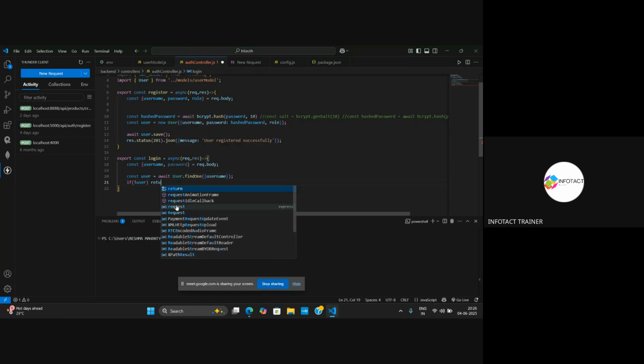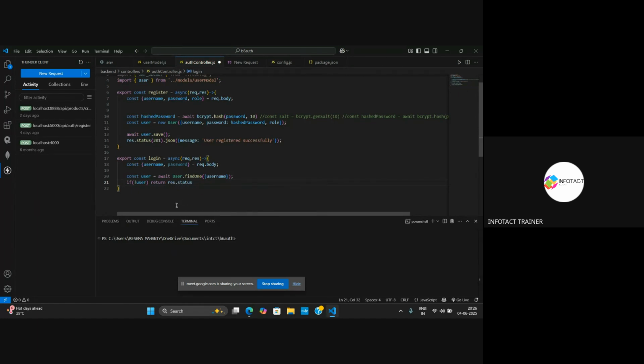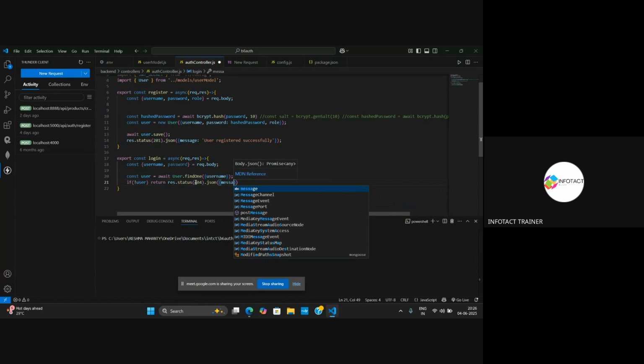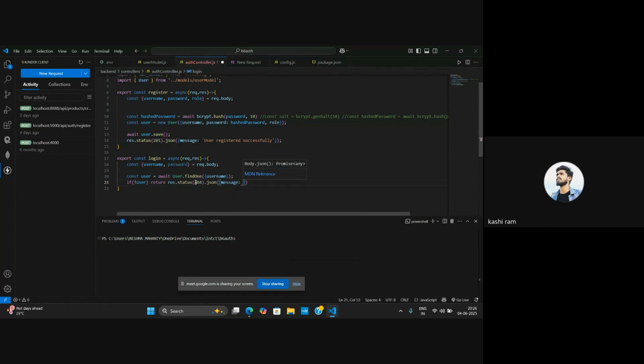It will return a response with status code 404 with a JSON message. And what is the JSON message that it will provide? User not found.